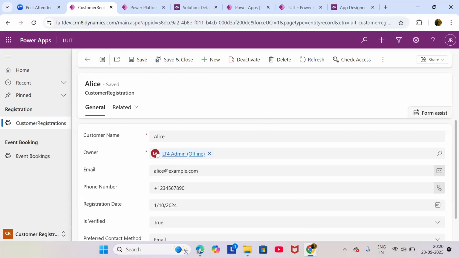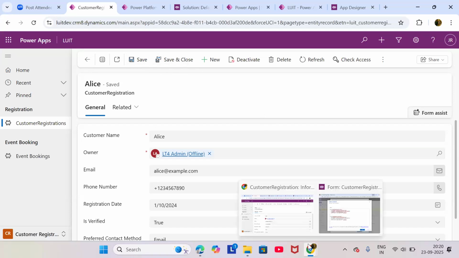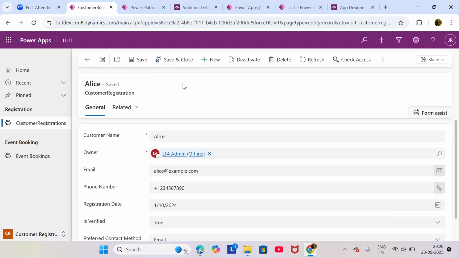So why do we even want to go to the on save event here? We have already seen on load, whenever we are loading the form. Yesterday what we tried is just getting one attribute value and showing it in an alert. So we already have that on load. So why do we need an on save event?